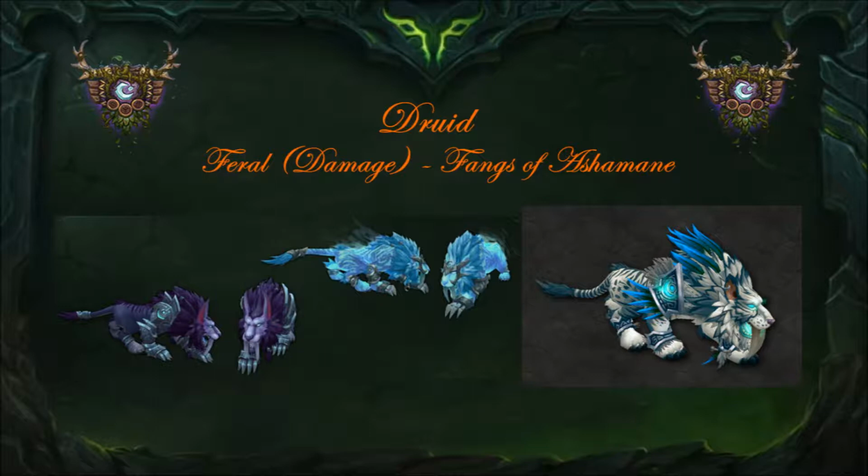In the end, the only thing that I'm a bit concerned about is that at the moment it looks like Alliance and Horde Druid forms are actually going to be the same, at least in terms of the Feral form and the Guardian form as well. Actually, they look the same.